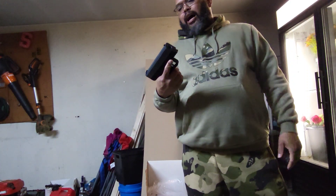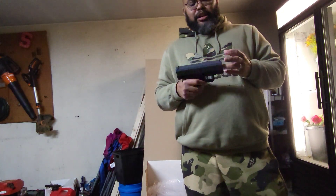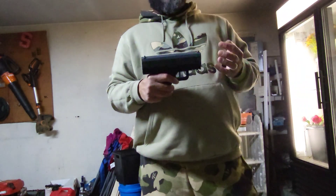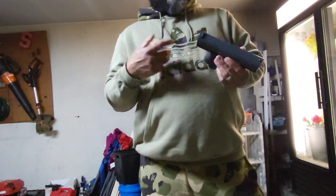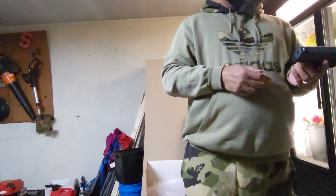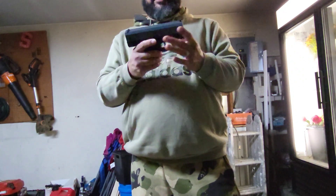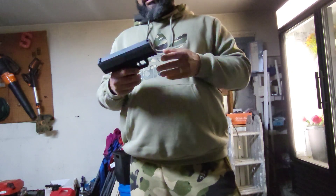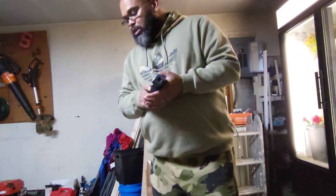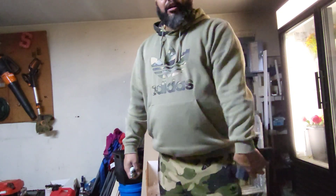Grimberg Gavel — I'm really a fan, so far so good. I'm going to be getting this bore treated and seeing if I gain some FPS and efficiency. We do have some other tricks up our sleeve as far as modifying it, but I don't want to go too far because I want to keep this compact — that's the whole point of it. That's it for this video guys. Until next time, make sure you guys be safe and responsible with your less lethal, and always take care of yourselves and each other. Show some love today, y'all — peace out.